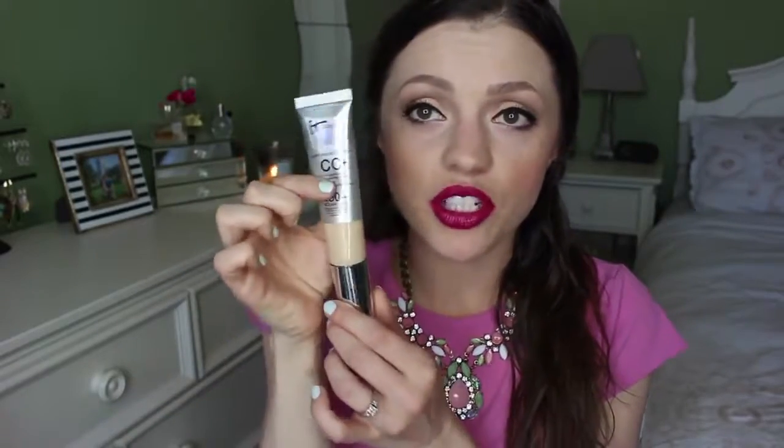And what I love is that it's a squeezy tube. Again, it's perfect for travel. It's always in the back of my mind. But it also has a pump, which I think is so cool. And this I've only worn once or twice so far. I love that it has an SPF of 50. And I think for when you're just gonna be out and about all summer long, this is nice. It doesn't make your skin look greasy, which is so hard to find, I think, in a BB cream or a CC cream, whatever. It has decent coverage, but it's definitely not full coverage, but I'm sure I will do a review on this soon as I try it more.